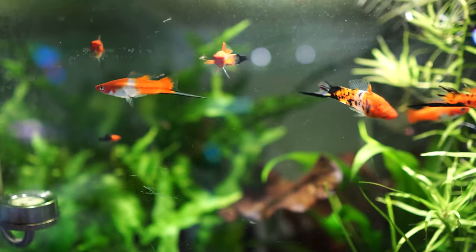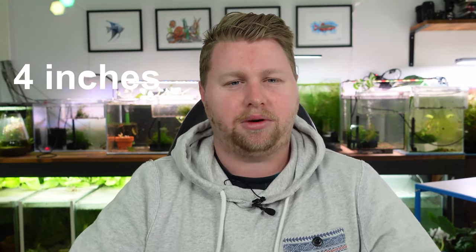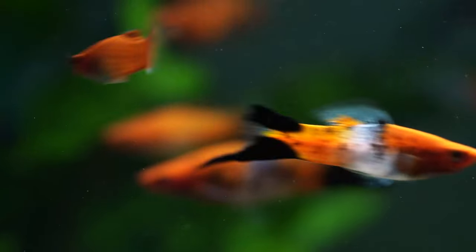In terms of size, it can be quite difficult to describe because some species get really long swords, up to 15 centimetres in total length from mouth to end of tail. For the most part they're going to be about the size of a large platy — about 4 inches or 10 centimetres for a big specimen. The colours vary quite a lot; you can get basically any colour under the sun. Personally I keep tricoloured swordtails, which is what you'll see in the footage throughout this video.